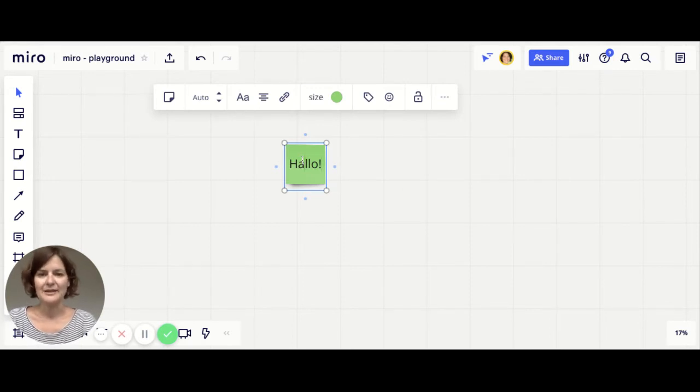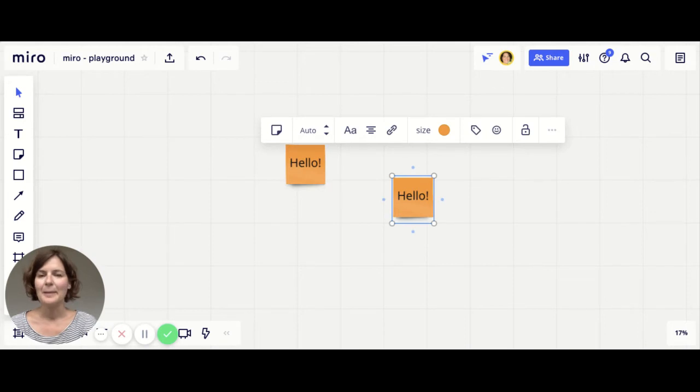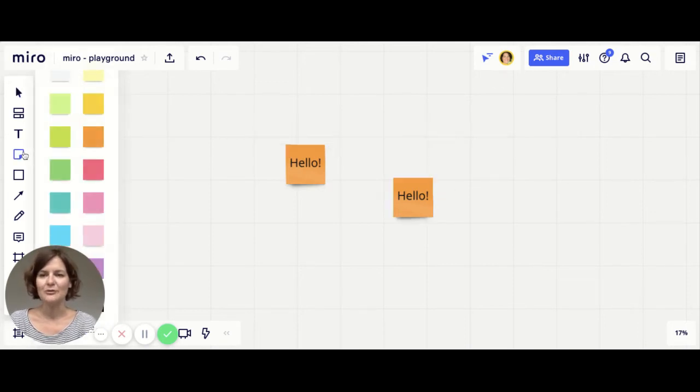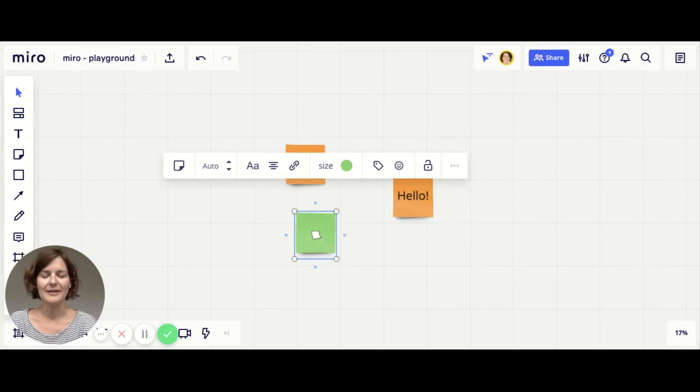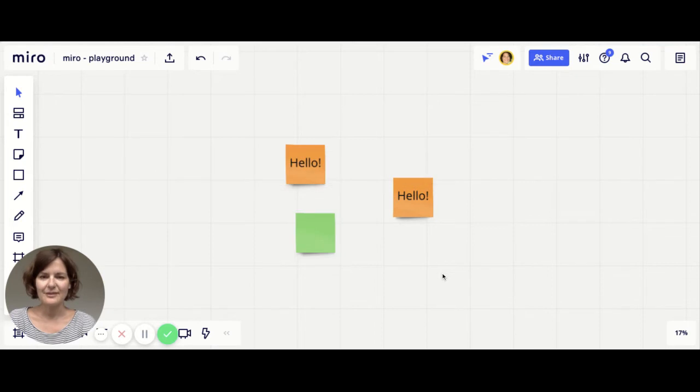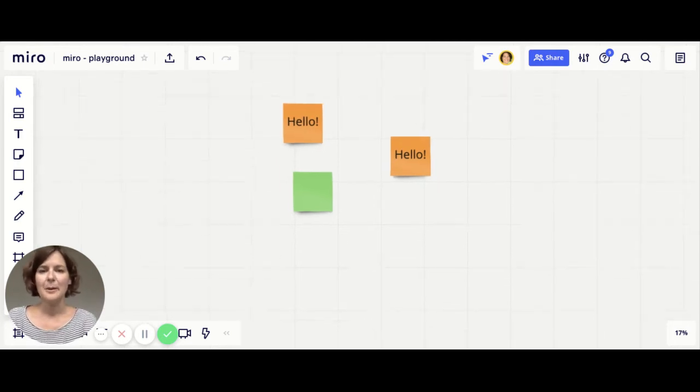You can say, oh, wait a second, I want to change that to a more international approach. You can change the color, you can change the font, you can change the font size. So there are all different options what you do with that. You click on it and copy paste it, or you just go for another one in another color and click on that again. And here you are. So this is sticky notes, very easy tool and simple feature of Miro to collect thoughts and ideas.